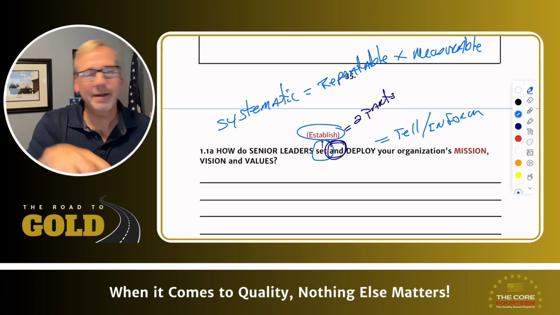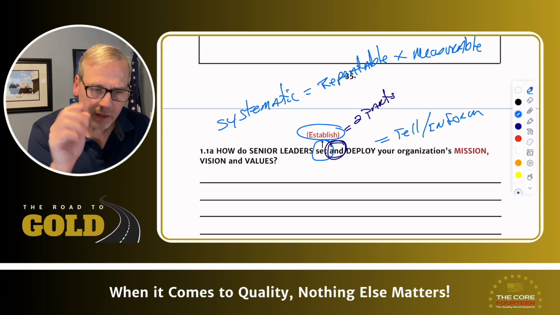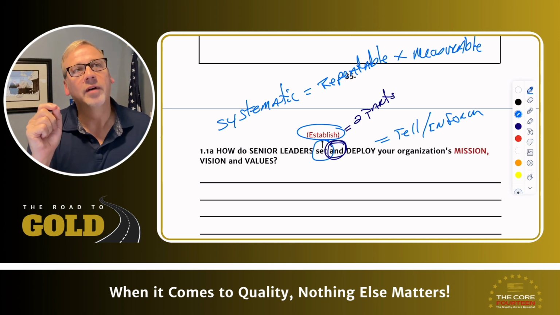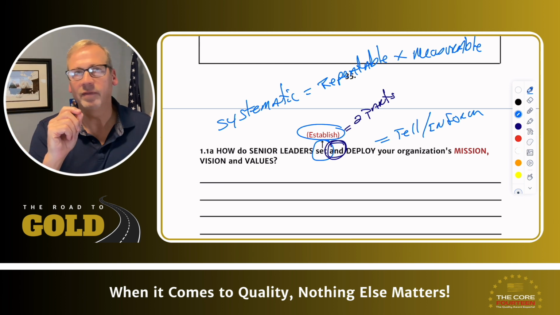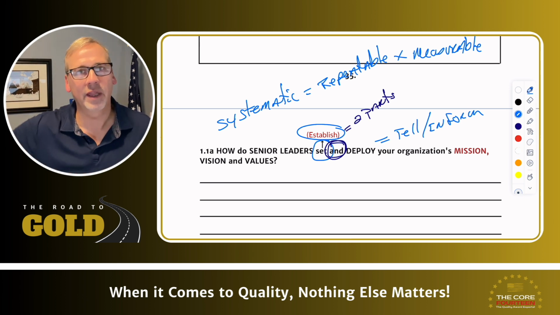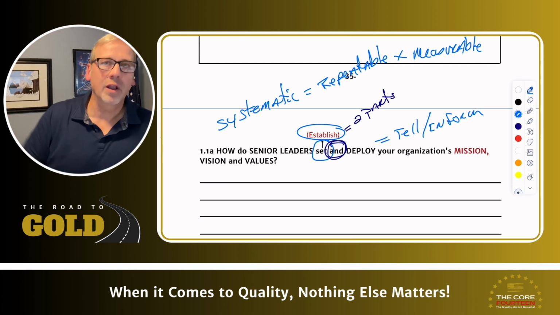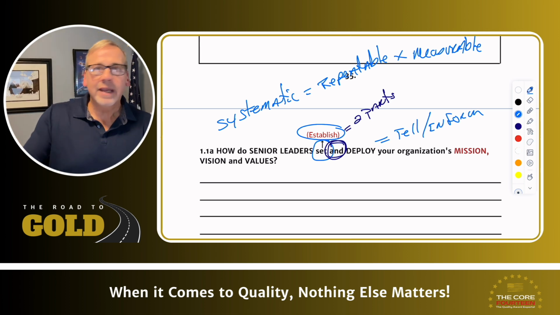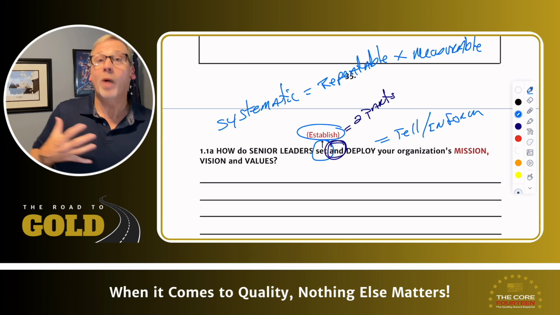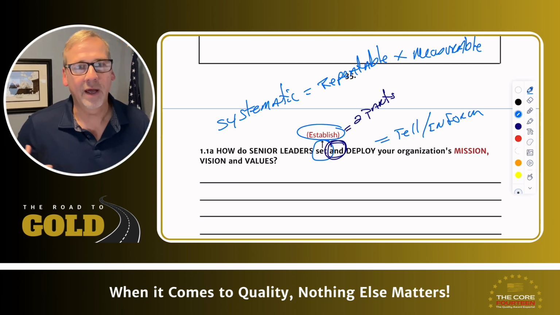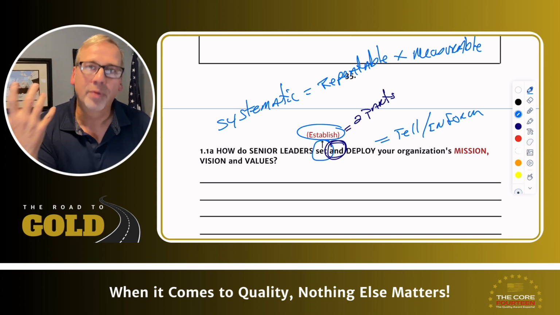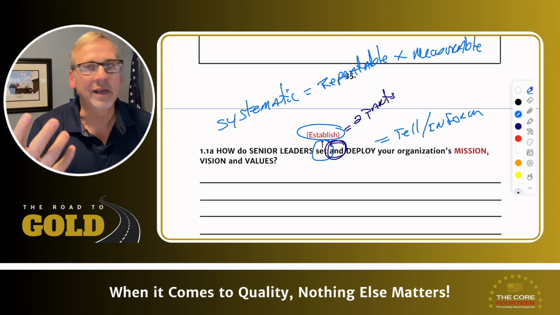So not only do we set it, but then we deploy it, in the same meeting. Some anecdotal, but also very effective ways of deploying would be having your mission, vision, or your values carved into the concrete steps out front, or posted in the front lobby, or on the website, or by the time clock, or in your literature, in your email signature line. All of these places, even wearable. A lot of places have wearable, shirts with the mission statement on, or shirts with their values, or those little jelly bracelets, that kind of thing. So there's all kinds of ways to deploy your mission, vision, and values.